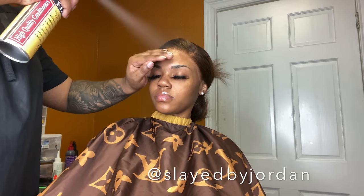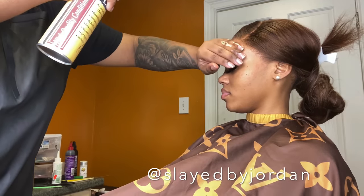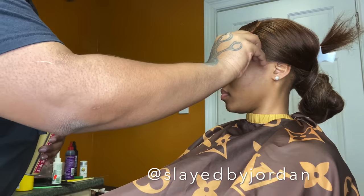Now you want to take your favorite hairspray and spray it along the edge of that lace line, and you're going to tie it down with your elastic band. This is going to give you the ultimate meltdown, I promise y'all.